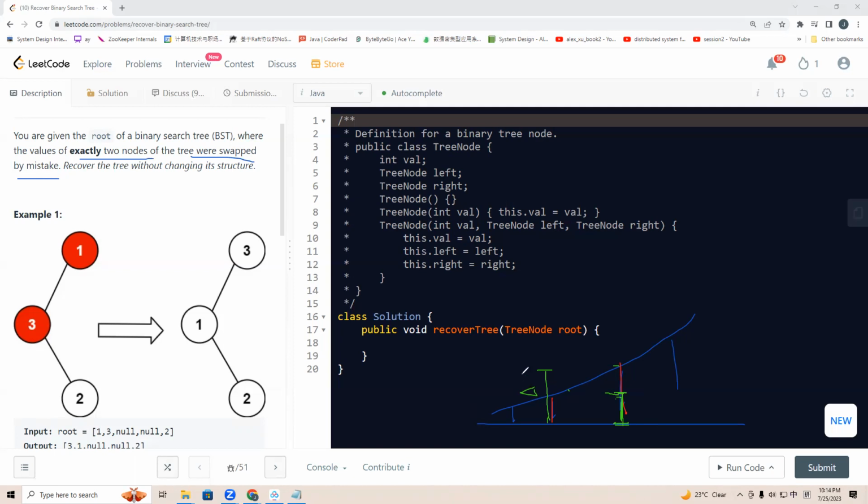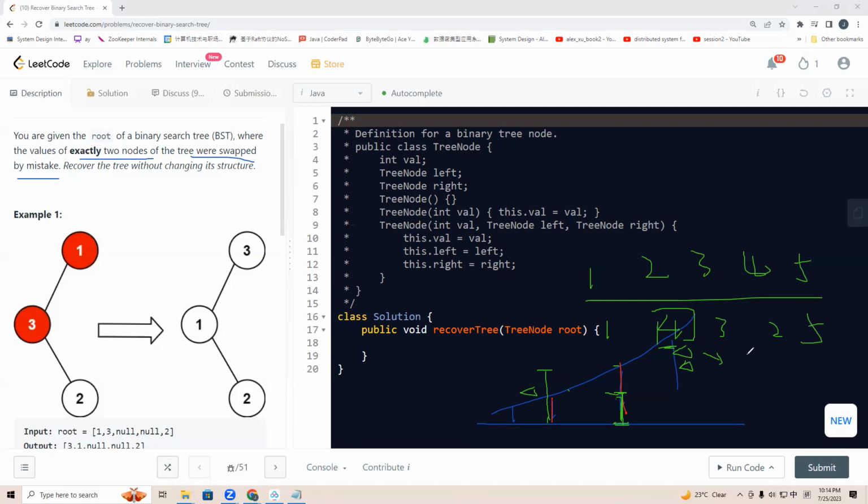Intuitively, we do an in order traversal, and for example, the result is 1, 2, 3, 4, 5. If when we traverse, it is like 1, 4, 3, 2, 5, we can compare to find the first one which is greater than the next. Then this is the one which is placed in a wrong position.